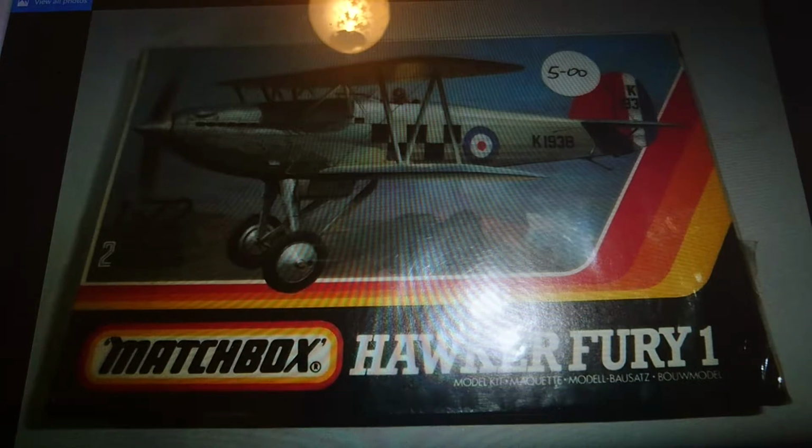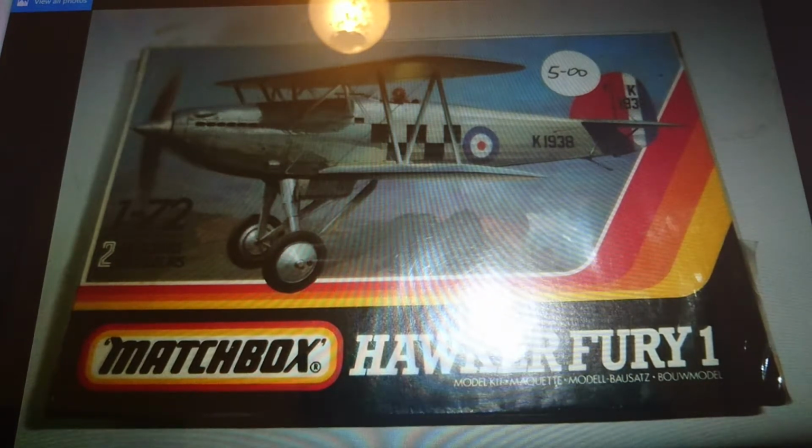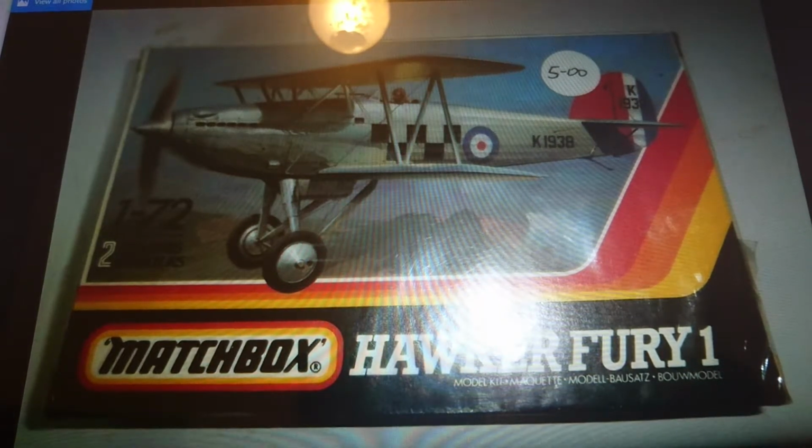Type 5 box, they changed the entire outlook of the boxing for Matchbox. The 1982 release Type 5 box was, I believe, the last boxing by Matchbox. I'm sure this was the last, but no, sorry, this was the second to last boxing by Matchbox, the Type 5. The Type 5s were released in 1982, and the 82 box went right through until about 1990, I believe, when the Type 6 box came out. And I'll explain to you the differences between the Type 5 and Type 6 boxes.